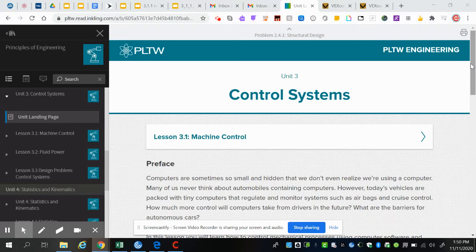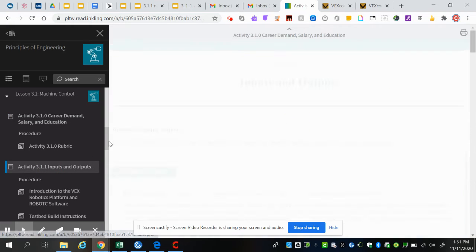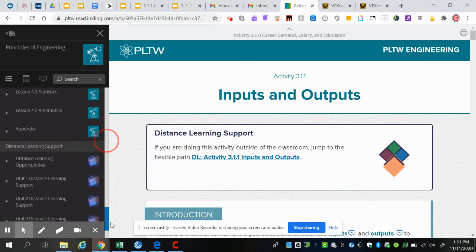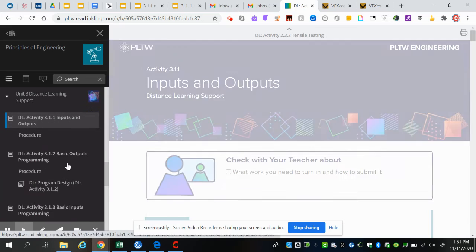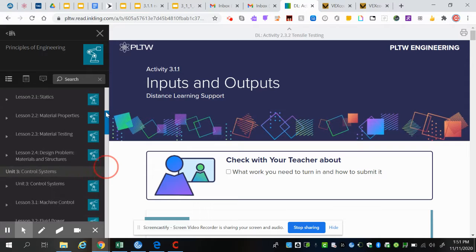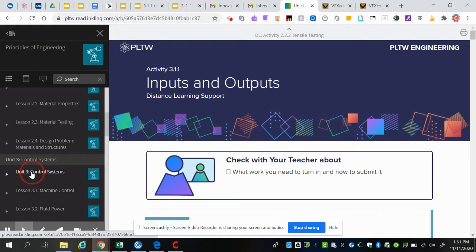All right, so we get to go right to Unit 3. We're going to skip over Unit 2. You're going to get some choice with 3.1 machine control. You'll either go to the regular 3.11. We'll talk about Robot C and what that is, or in the distance learning, there is the VEX VR that is completely remote. So today you're just going to get an introduction of both. Actually 3 different ways, and then we'll be asking next week that you decide.